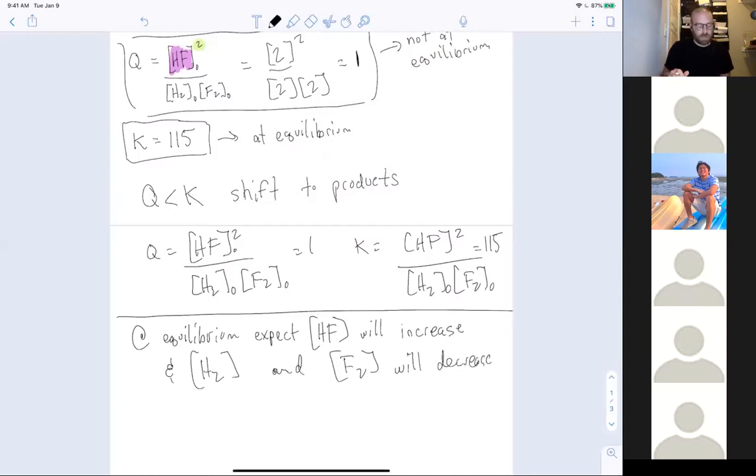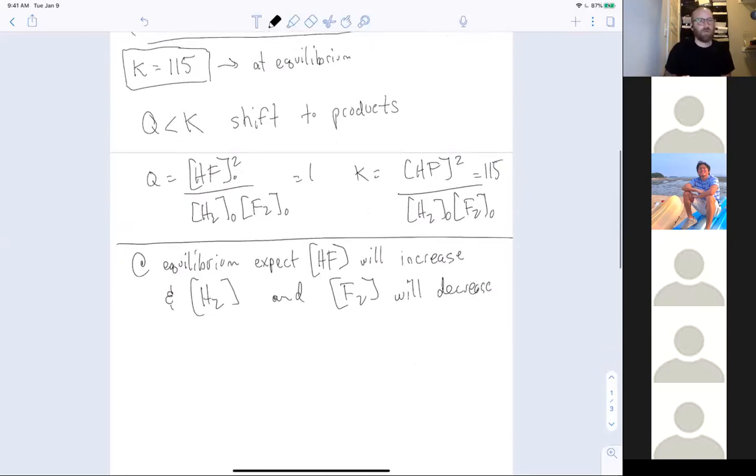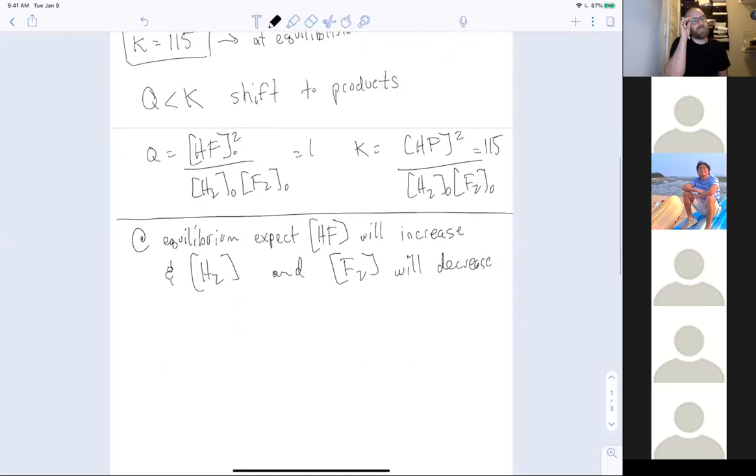So this is trying to build in some thinking around these problems that we're solving, right? This is an important thing in order to solve these, especially as we get into the acid-base chapter. There's a lot of stuff to connect and think about. Just plugging into RICE tables is probably not going to serve you super well, unfortunately. So try to understand this at a deeper level on the chemistry scale.